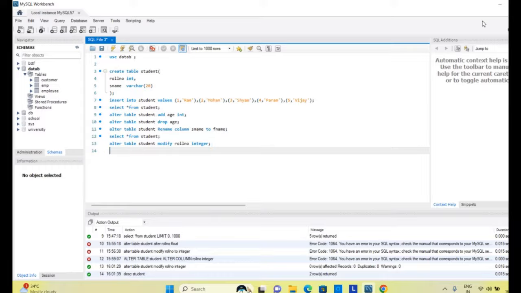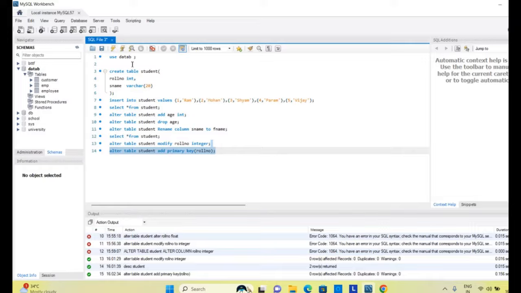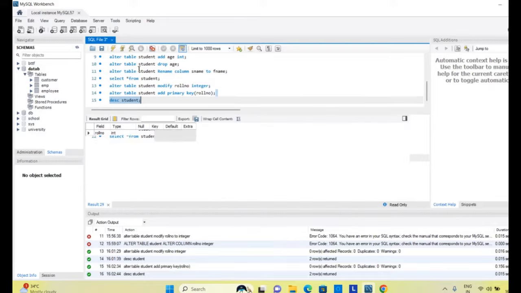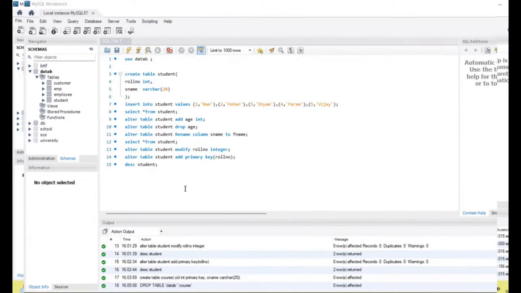I can write ALTER TABLE student ADD PRIMARY KEY, and I will give the key name, that is my roll number, and it will be added as a primary key in my table. I can see the description of the table, and I can find that my table now has a primary key. So you can see how we have added a primary key.